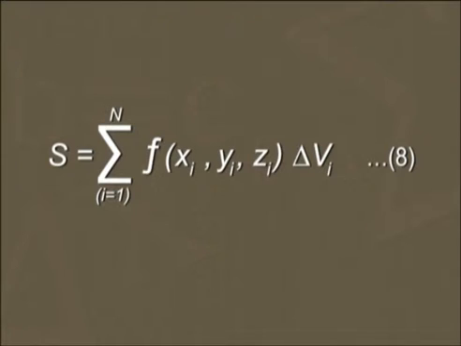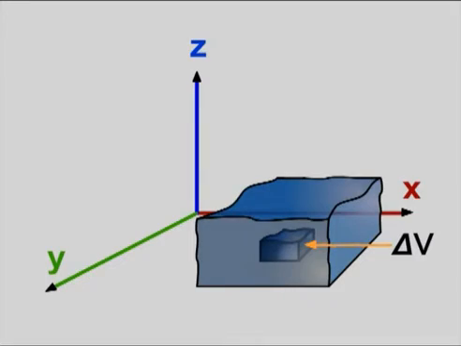The Riemann sum for the triple integral of a function of 3 variables f of x, y, z is S equaling the summation of f of x_i, y_i, z_i multiplied by delta V, the summation going from i equals 1 to n. In this case, the domain of integration is a bounded volume V. The bounding surface is some surface gamma in 3D space.